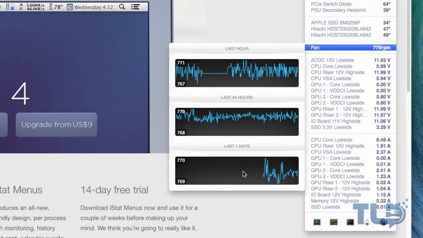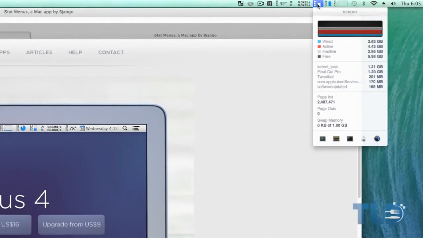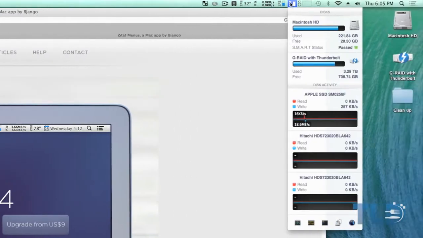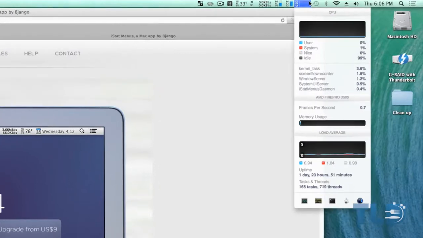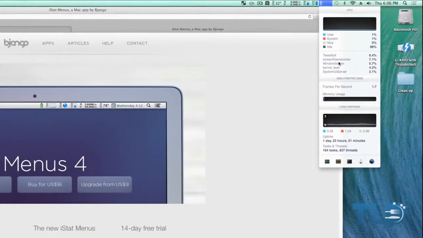Jumping over to the memory tab, you can see right here, it'll tell us how much is allotted to each program. For the hard drive, this is the stock boot SSD in the Mac Pro, and you can see I've got to make some space pretty soon because I got that sucker pretty full. You can also see external drives. So for example, here is my G-Raid Thunderbolt drive. And hopping over to the CPU section, this will show you how much each program is taxing your computer. I am recording this with ScreenFlow, and you can see that's actually a pretty light program. It's not taking too much out of the computer processing.